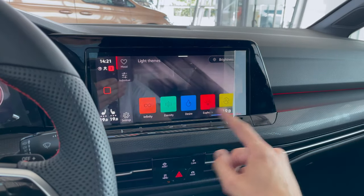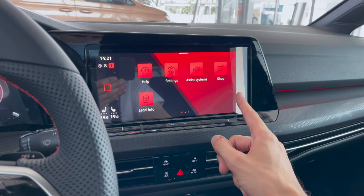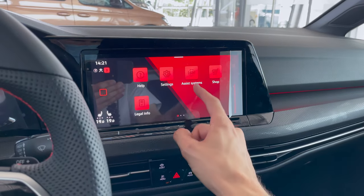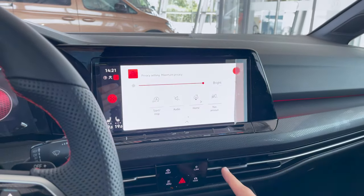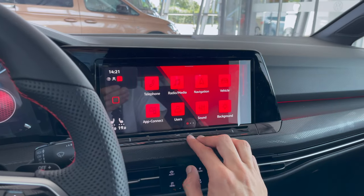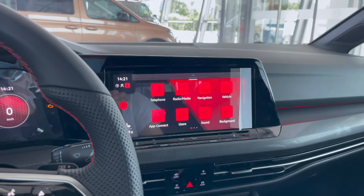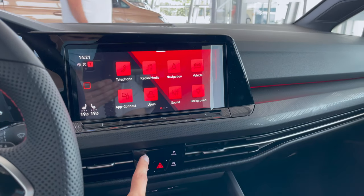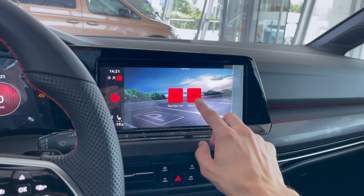You can change the background ambient lights and individually set them up. Under assistance and specs you'll find the basics. The top pull-down menu lets you choose between a bright theme and a dark theme — I personally prefer the dark theme. Touch controls for climate, assistance, shortcuts, park menu, back camera, park assist, distronic, and of course driving mode.